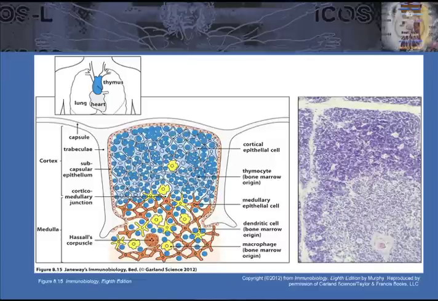And what I want to point out to you is those dark blue cells are all lymphocytes, and those lymphocytes are sort of percolating through the thymus and bumping into cortical epithelial cells. After they bump through, they sort of percolate through that area, and then move into the medulla, where they're going to interact with dendritic cells as well as medullary epithelial cells. And these are all shown on the diagram, and we'll return to this in a second.